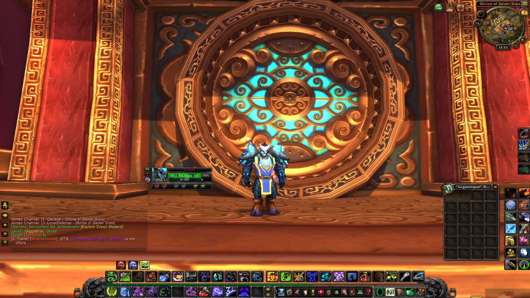Okay, let's get to the stat priorities then. First, you want to of course take as much strength as possible. Then, you want to go for at least 7.5% expertise and hit. This is, I think it was 2,550 rating, if I'm not mistaken.